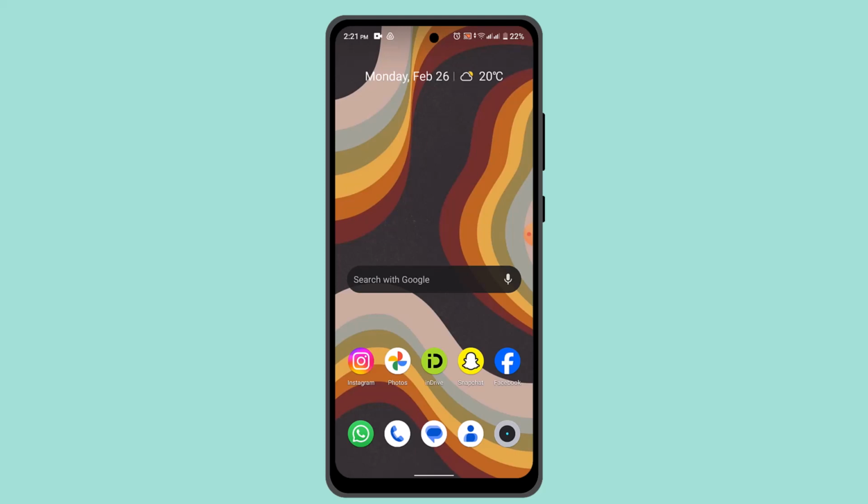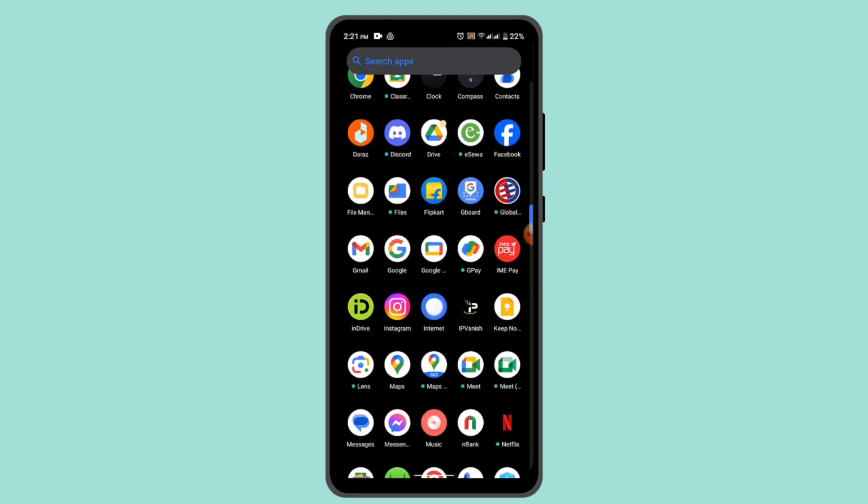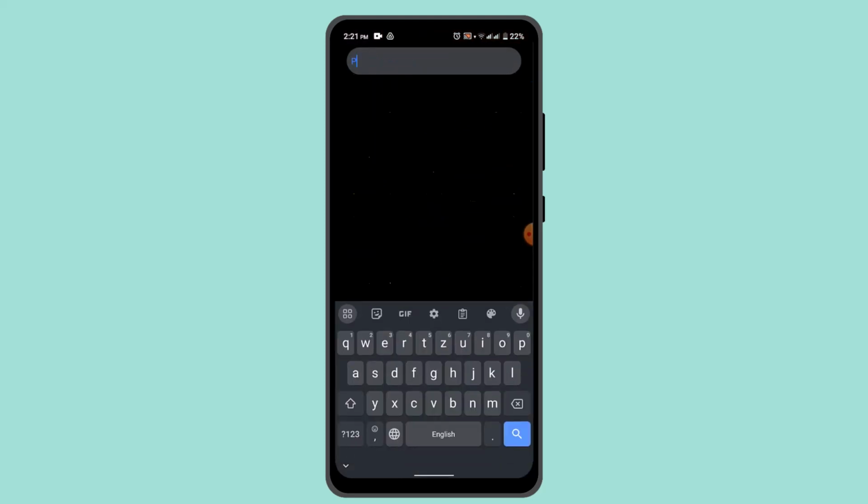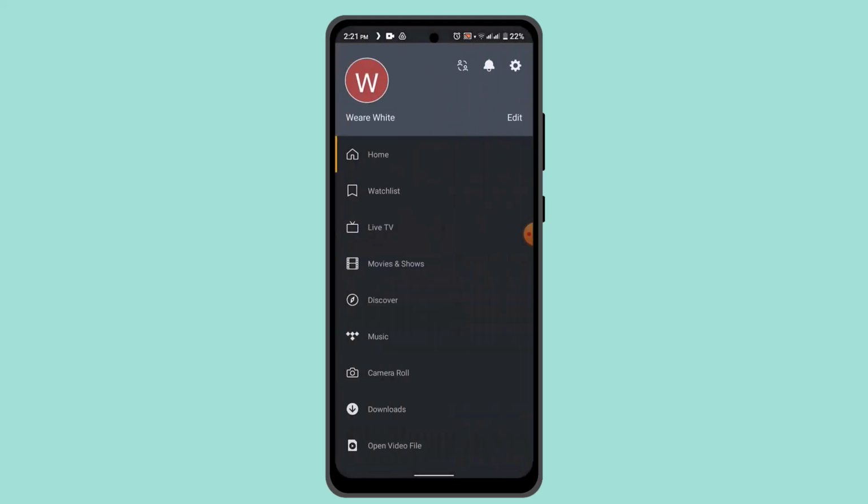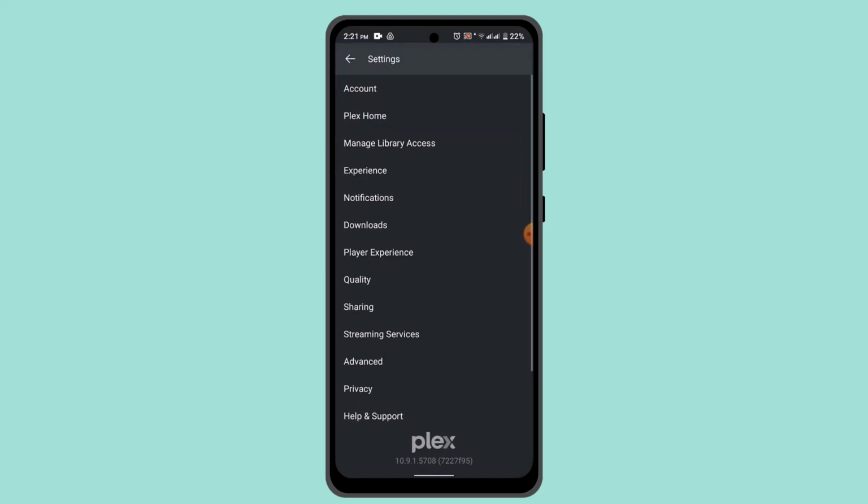Now, in order to determine if the hardware transcoding is enabled in Plex, you have to follow these steps. First thing, you have to access the Plex settings. So for that, you have to log in, go to the Plex and tap on the tab bar icon from the top left hand side and go to the gear icon. Then you need to look for the options or menu that's labeled settings or server settings. This will typically be found by clicking on your profile icon or the username.